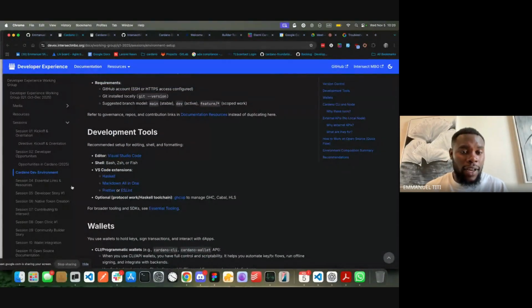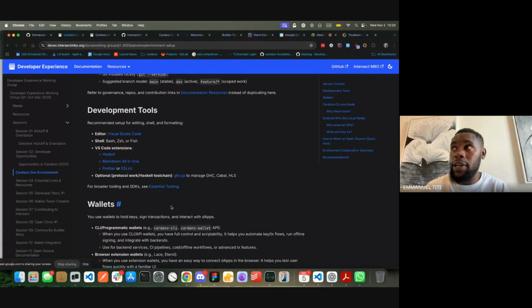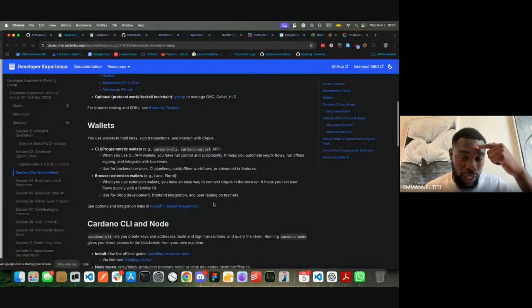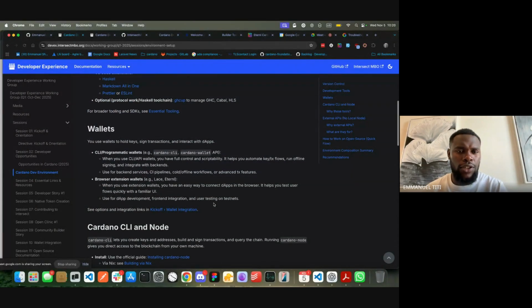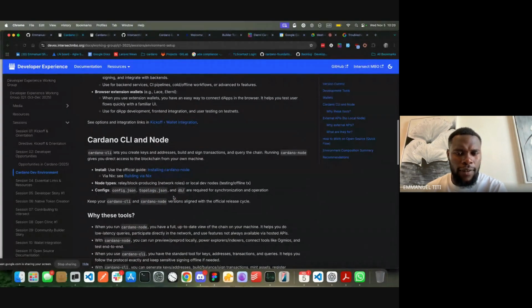I will have a separate session for setting up a node, maybe doing some SPO things if you want to start a stake pool. If you want to do a block producing node, we'll further dig into that down the line so that we can provide the right information for you if that's the path you want to go. For now, it's just a basic introduction, but feel free to ask any questions if you have some.